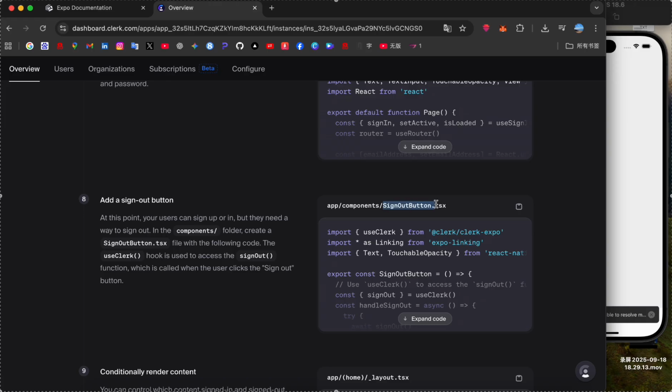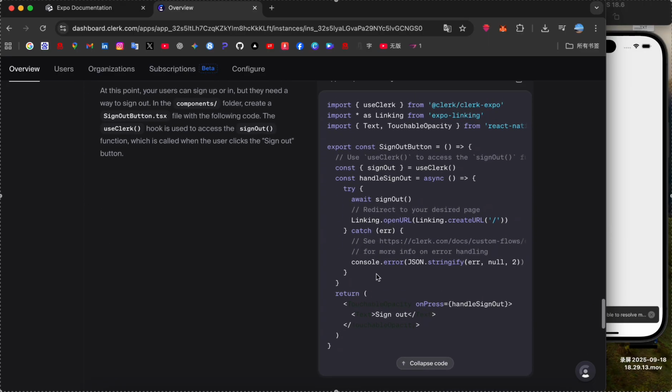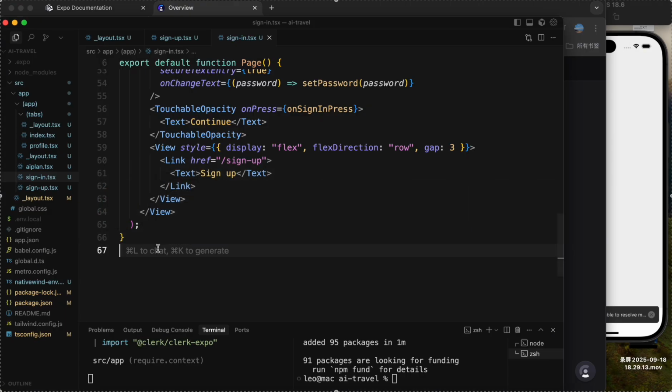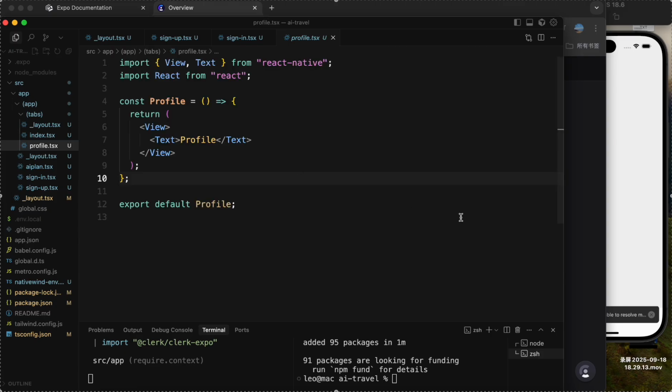And sign out button. Okay, sign out, constant sign out. We can handle this sign out. And for sign out, we need to get in the profile page to build this sign out.